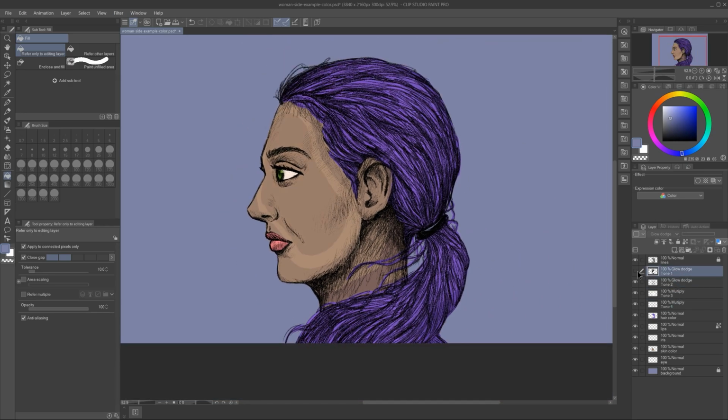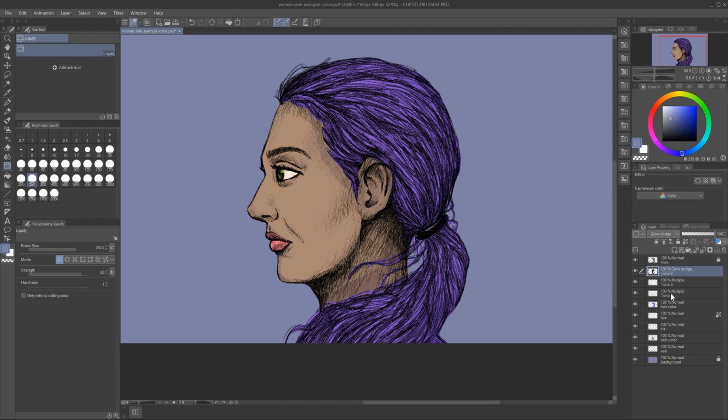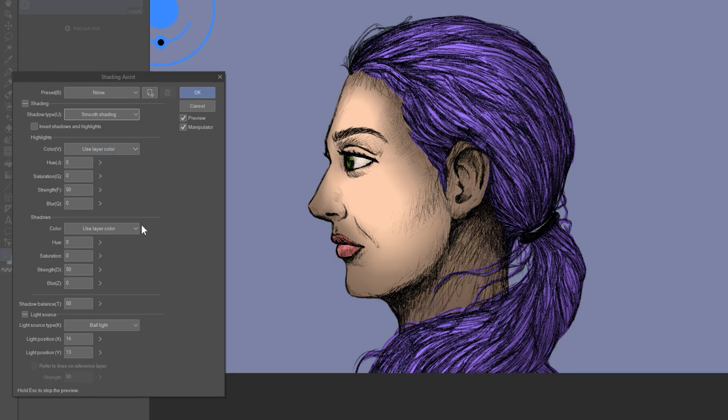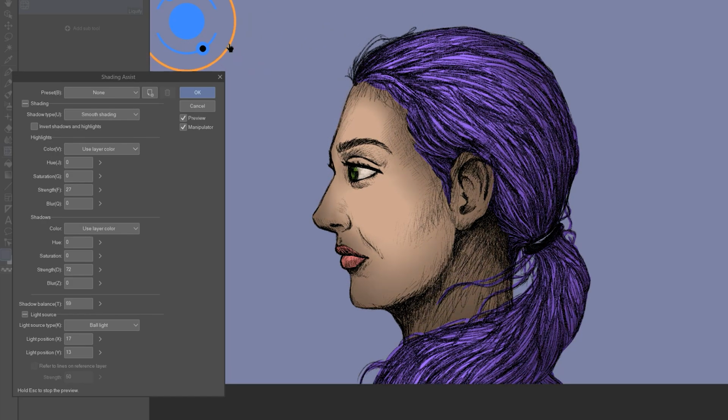Also, I don't think the shadows do a very good job of contouring to the face and hair. It's not how I would have shaded it, but I suppose it's easy enough to fix it with the Liquify or Eraser tools. If I try the Smooth Shading mode, I get additional controls to increase or decrease the highlight and shadow strength. I think this mode gives decent results.